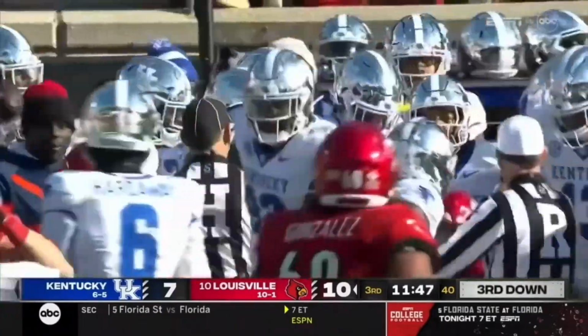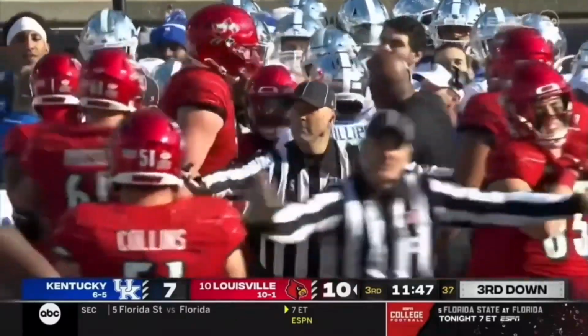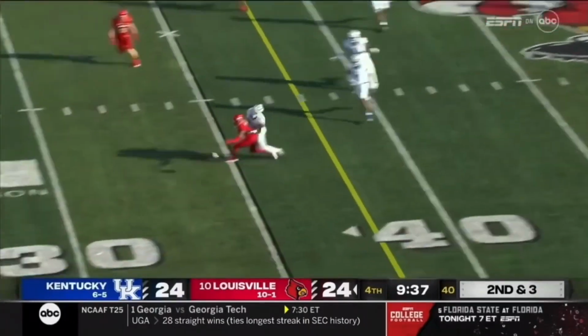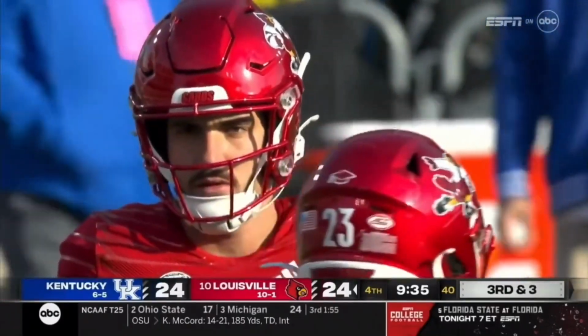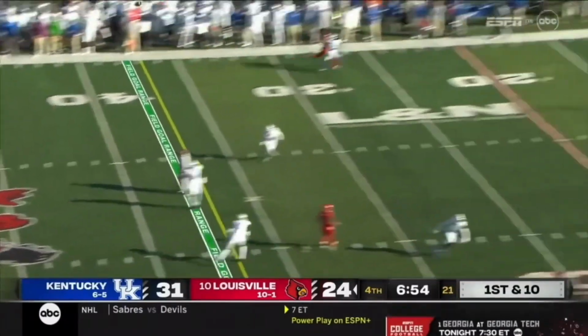Andru Phillips is generating a ton of buzz entering the NFL Draft, and I've got to be honest, I don't quite understand it. I get that he has high upside in zone and off-man coverage, but he isn't super fast, he isn't super strong, he isn't super big. He's just kind of in the middle of all those categories for me, which leaves me stuck.